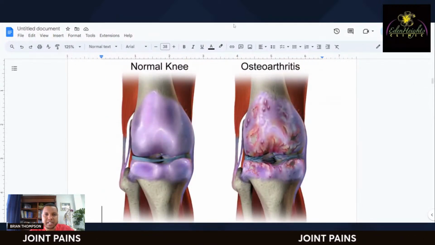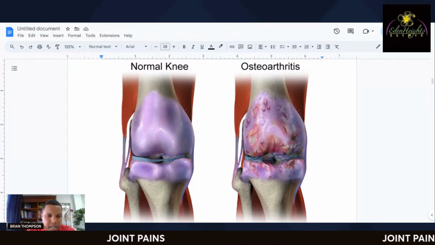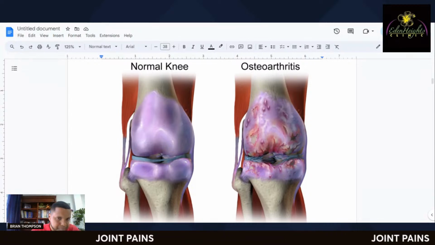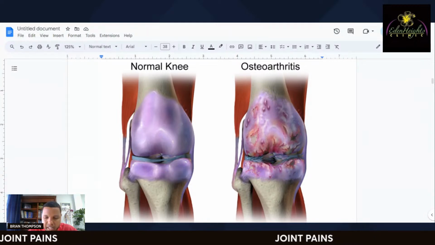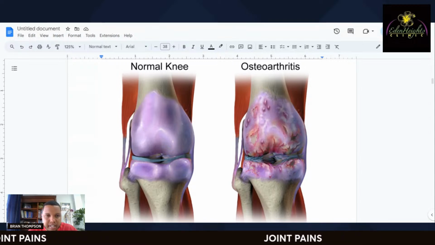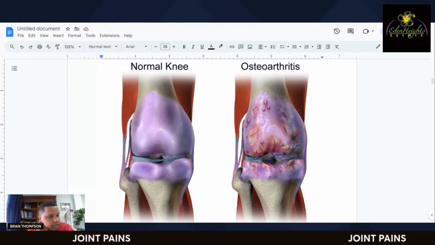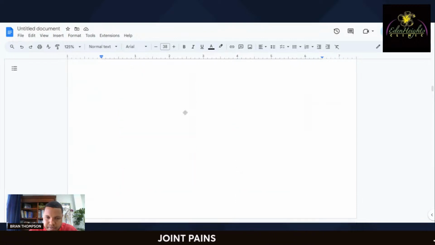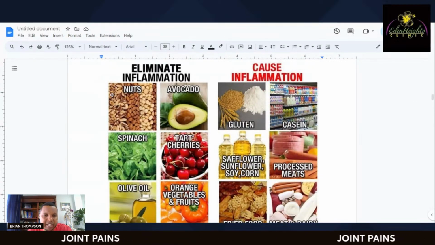So we'll be looking at some foods that can actually help with inflammation today. Now, this video itself will be up and running for persons that would like to view it afterwards. You will see what you can use and what you'll be able to stay away from, so that you'll be able to prevent osteoarthritis, or the osteoarthritic knee itself. As we go along, you will see foods that will eliminate inflammation.